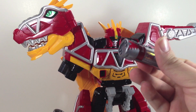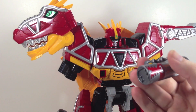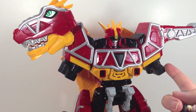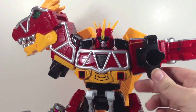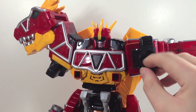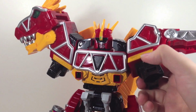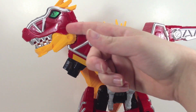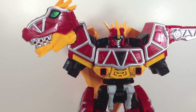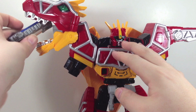You can stick anything in there. You could put Topurando in there, Ovirappoo, and it won't really matter, because what matters is those first two you inserted are going to be the arm pieces. If you look inside here, which I don't think we can get the light in there all that well, it's just a singular button. There isn't a reader in there, so it doesn't matter which Zyudenchi you insert in there, it will read whatever ones you inserted into Gabutyra's mouth. And again, we'll take a look at that in the sounds portion of the review afterwards, so if you want to stick around for that, we will be experimenting around, so fun times are ahead.